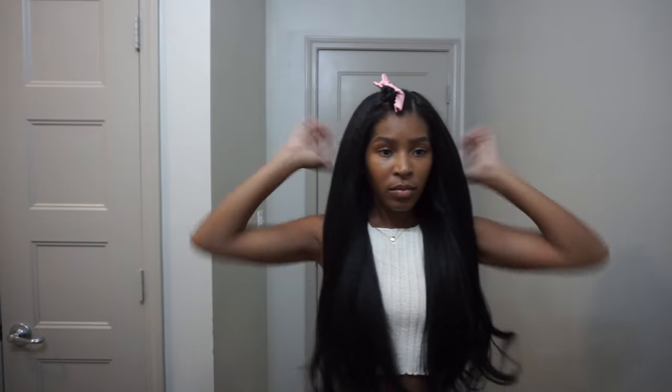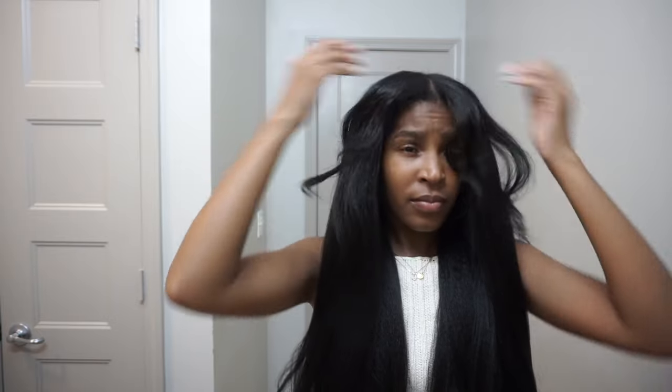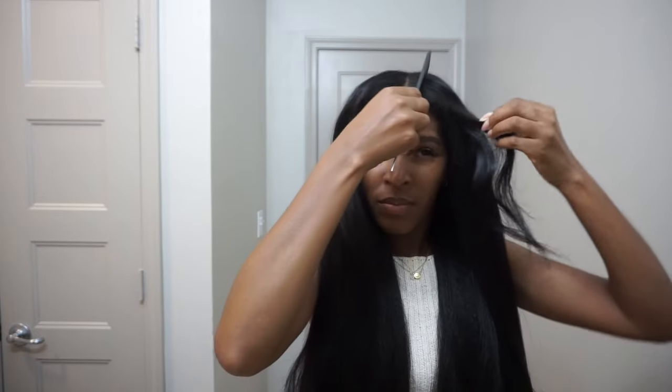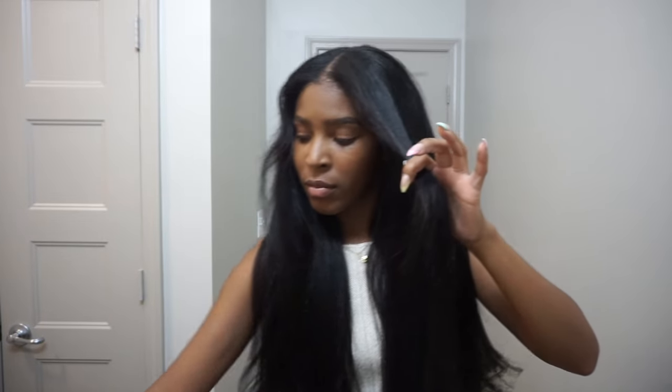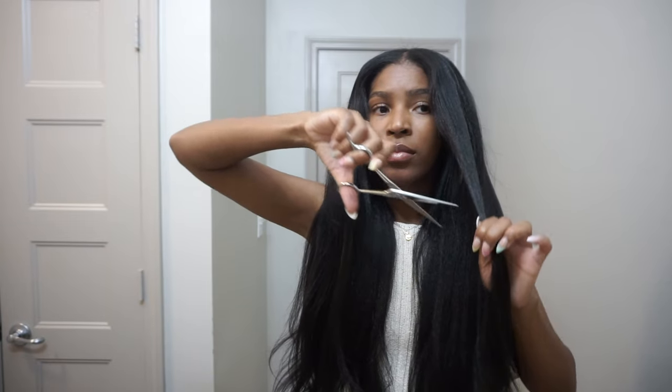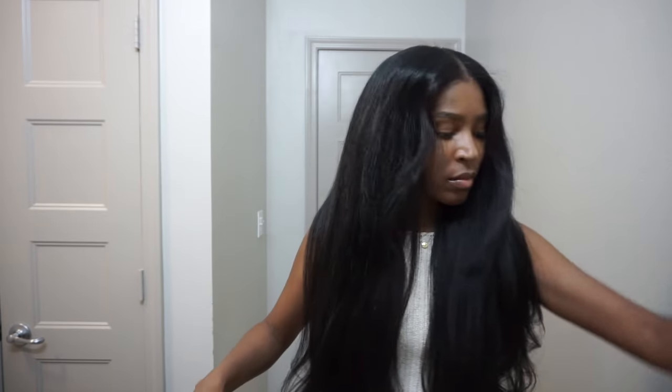I used a really big barrel to curl the hair. I straightened some pieces and then curled it — look at that blend, you can't tell me this is not my hair. I'm blending my hair in with this u-part; it straightened really nicely and my hair literally blends right in. I'm just gonna tweak it a little bit and cut a small baby layer in the front so it's not straight up and down — give it a little shape. I wanted that cute 90s blowout kind of look, nice and natural. I'm loving the way this blends; at first I thought my hair was a little too dark but as you can see it works.